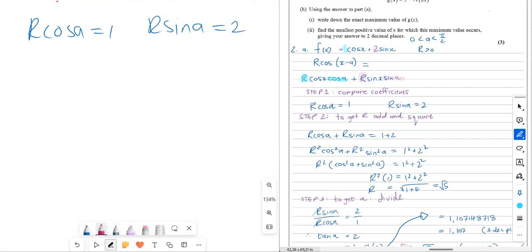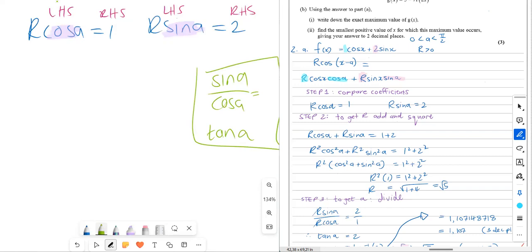And the same thing applies. So we have left-hand side, right-hand side, right-hand side. But this time we're not going to add and square it. We're going to divide. And just note the one with sine in is the one you start with. We start with sine. I expect everybody knows that sine over cos, just by now, if you've made it through P2, sine over cos equals tan. That's the piece of information that I'm assuming you know.